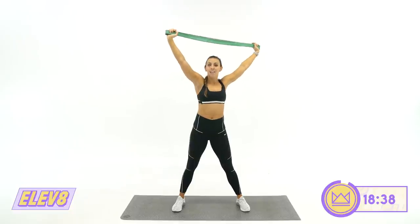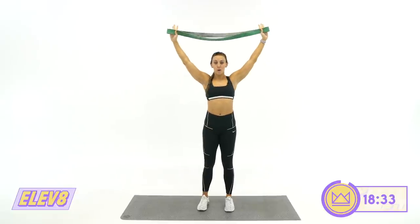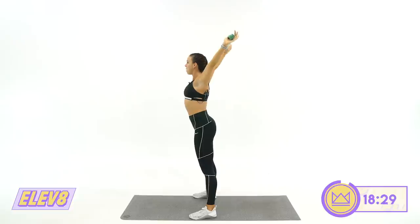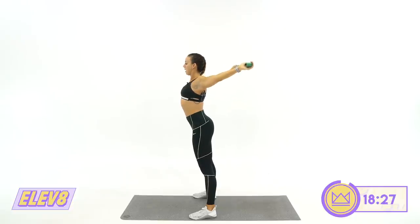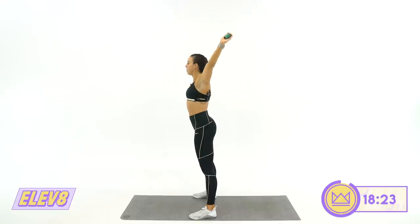and I want you to take your hands out to the very end and then I'll show you how to progress from there if this feels good, okay? Hands out at the very end, your palms are facing forward, all right? And we're gonna open up, reaching back, back, back, back. Now, don't think that you have to come all the way down here. If you're not ready for that, don't go down that low.